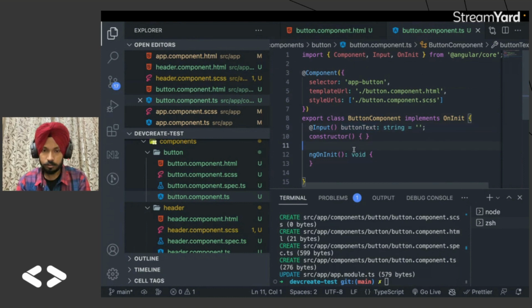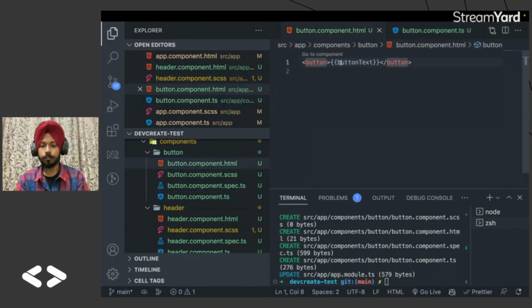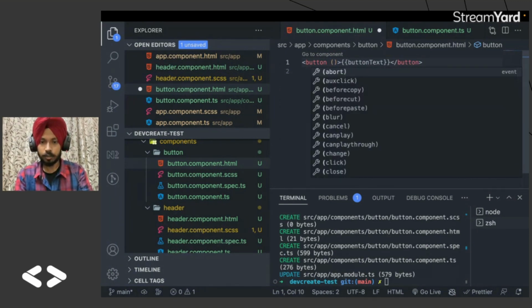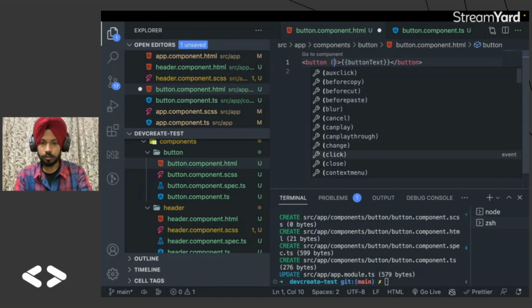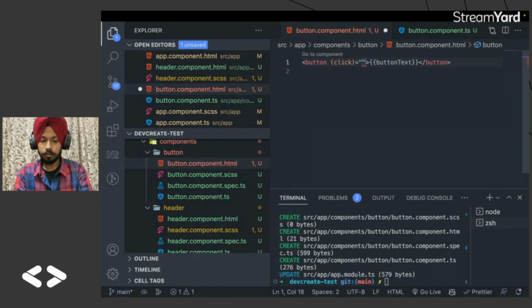To do that, just like in JavaScript we have onclick listeners, we have click listeners here. We just need to add round brackets, and all these are the listeners. All you want to do is just add click equals to what function you want to call. I will say displayMessage.